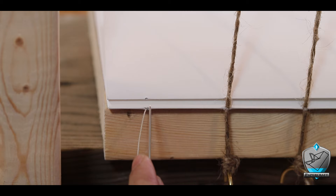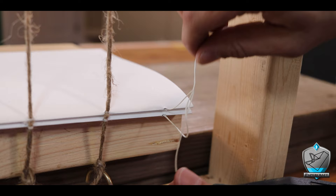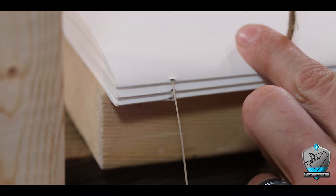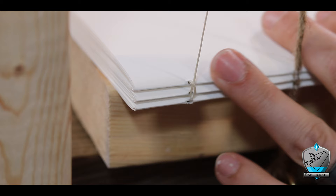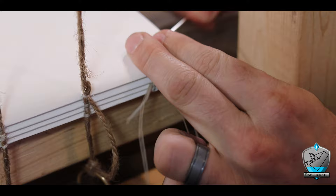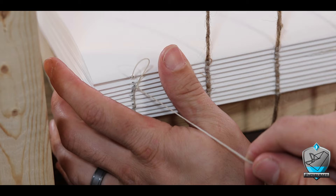Then it's the same drill: go into the first hole, then around all of the cords. But at the end this time, to tie the signatures together, take your working end of the thread and tie it off to the tail you left over. Then add another signature going back the same way. From here on out, when you reach the end, take the needle and pass it between the last two signatures, kind of underneath the last thread you made. Thread it through the loop formed to lock it in place. Repeat that whole process — locking in all the cords and making that tie-off on either end. On the outside you should see your cords bound tightly to the signatures, and on the inside you have a nice row of stitches.